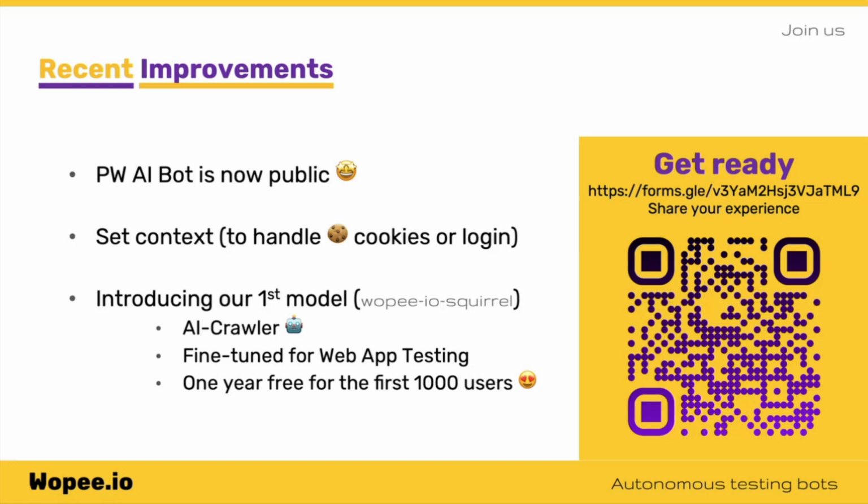So what I am now working on is connecting that Playwright bot with our API, and I can promise now that the first 1,000 users will get that access for free for 1 year. So if you are interested, just scan the code, and if you are in the top 1,000, I'll contact you once it's ready. So you could use this AI crawler completely for free.